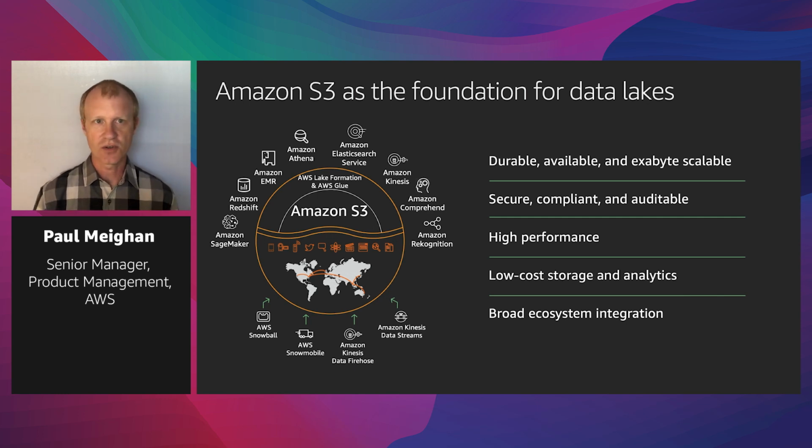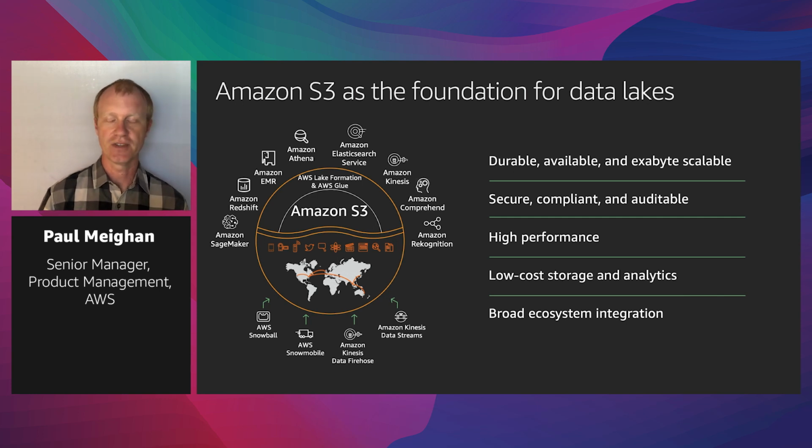So these are all fundamental core characteristics that come out of the box with S3. You don't have to do anything to get any of this stuff. It's just there, right? And so that's a great starting place when you're looking to go build a data lake to just have all of these characteristics natively right from the beginning.